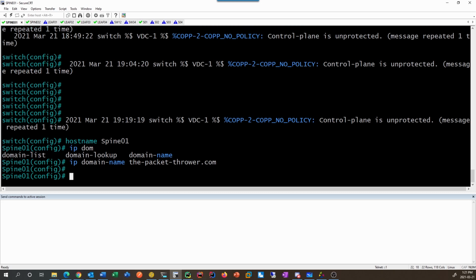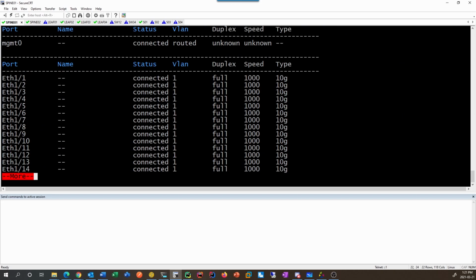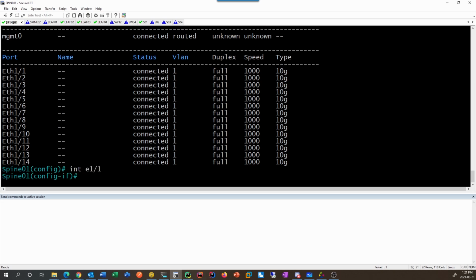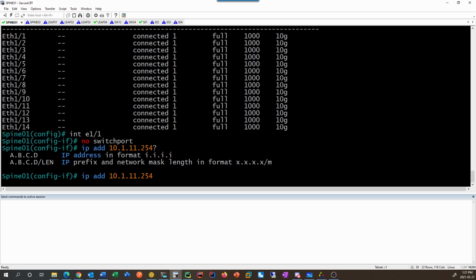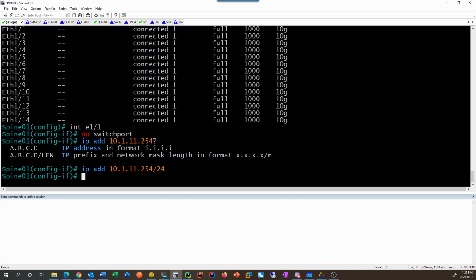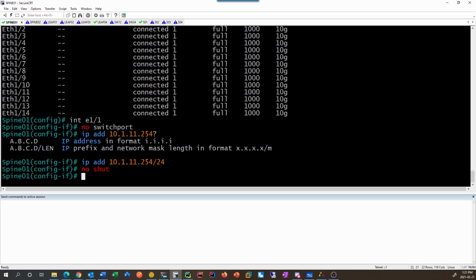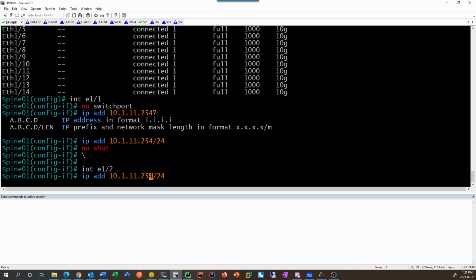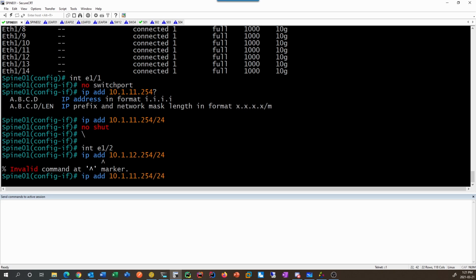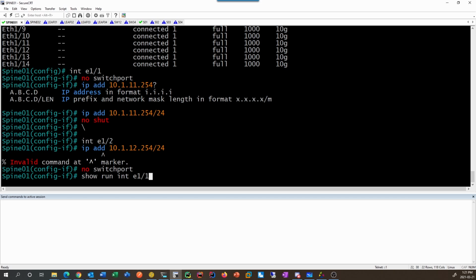And then we can start actually configuring our interfaces. The syntax is pretty much what you would expect. I can do show ip interface brief, and we can see that we have a bunch of interfaces. If I go here, we can do no switchport, because we want this to be layer 3, remember? And we're going to enter the IP. Now, this is the first difference: we can use slash notation on Nexus. We don't have to do the network mask if we don't want to. And we're going to no shut. We're just going to go through that for all the other interfaces. Actually, you know what? We're just going to do this.